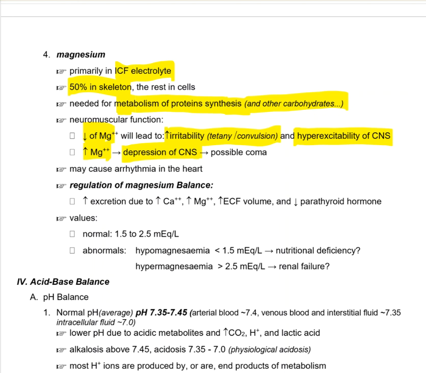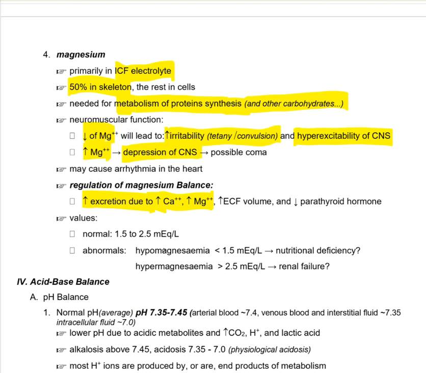What we usually do if we want to maintain magnesium is we will excrete it if we have high levels of calcium or magnesium. And that kind of makes sense because it's involved in the skeleton so much. If we have a lot of calcium, we usually have a lot of magnesium, and we may want to excrete it. Okay, so that's one way we can get rid of excess. If we see too much magnesium, we'll excrete some. If we see too much calcium, often magnesium's high too, we'll excrete magnesium.